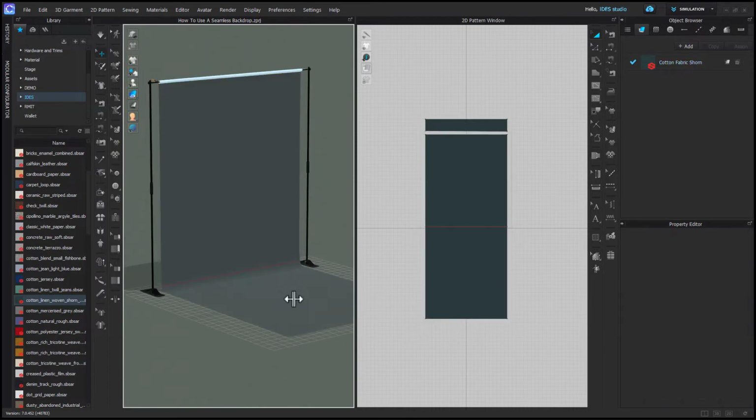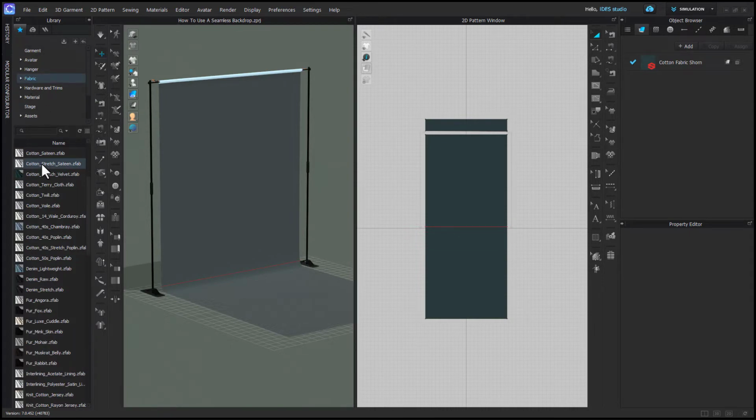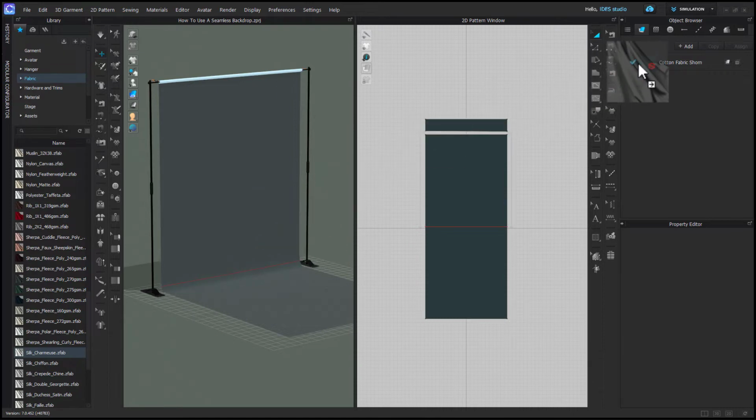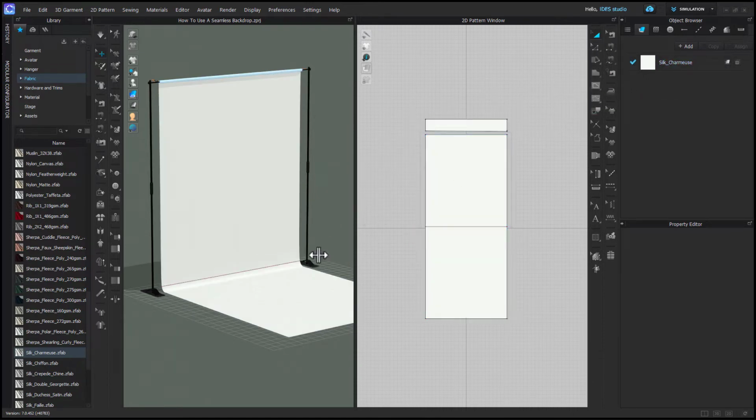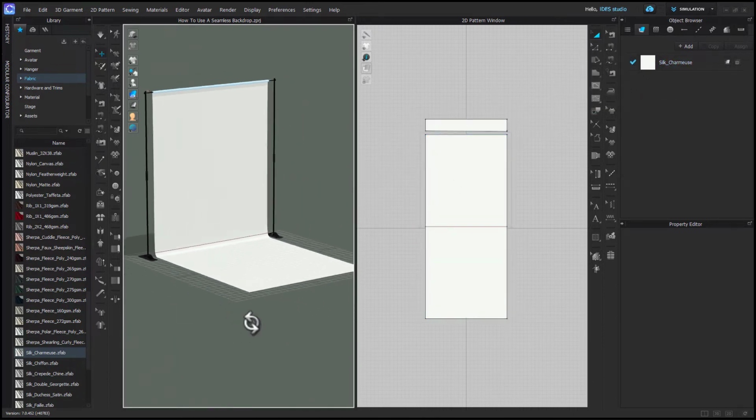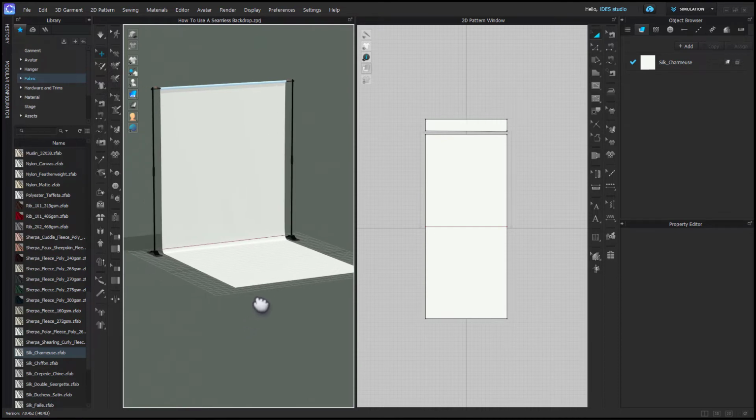If we want to actually get some texture on this seamless and not have it look like stiff paper, we're going to change the drape. The way that we're going to do that is go into our fabric folder and actually change the entire fabric. I'm just going to choose any fabric from the CLO fabric library, and I'm going to drag and drop it onto my fabric in the object browser. Then we're just going to simulate, but I have a few tips for you on how to do this because this seamless is so large and it can be really slow depending on your computer specs.